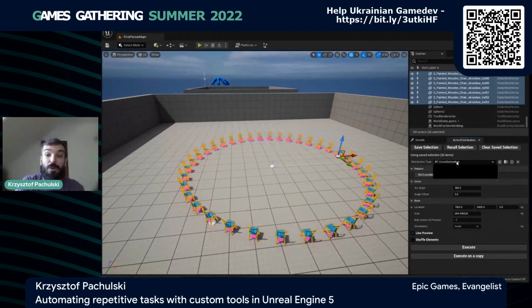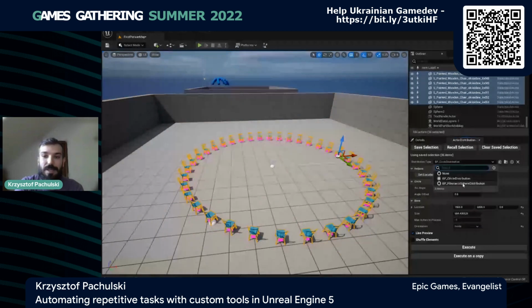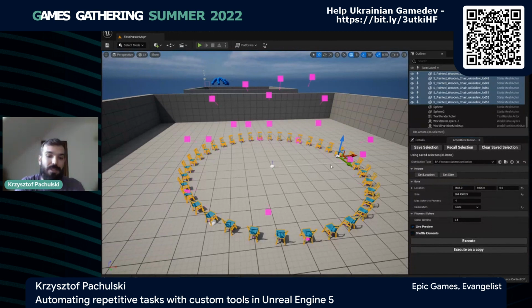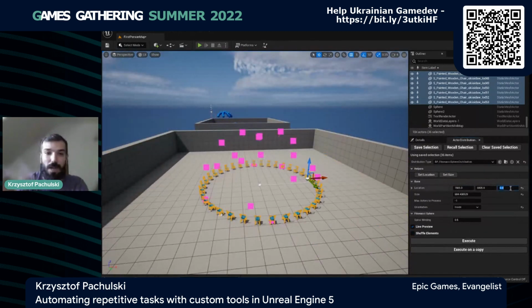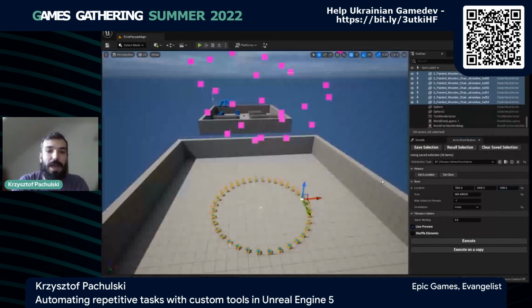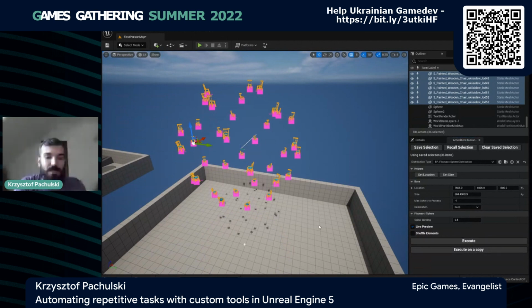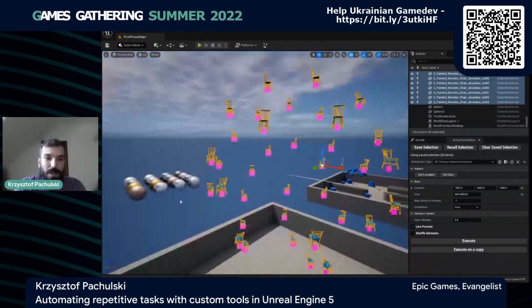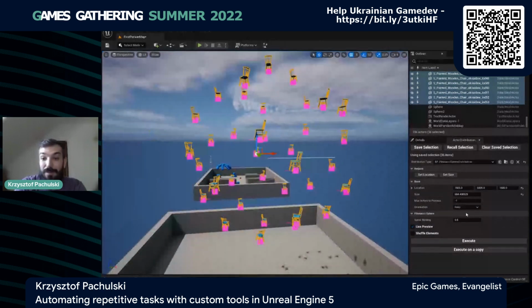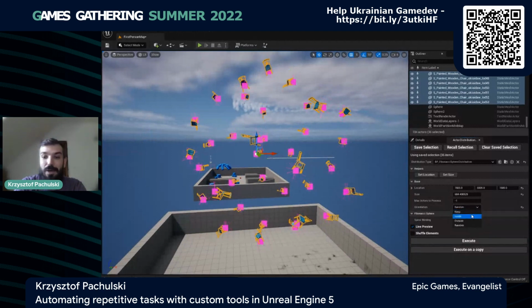And now I can show you one more thing that I have. And this is the Fibonacci sphere distribution that I can switch to instead of the circle distribution. And now you can see I will also move this up a little. So I will by hand input like 1,500, so 1,500 in here. And you can see that there is already a sphere distribution. And if I have this rotation set to, for example, keep for now, I can hit execute. And you can see that they're already distributed evenly. If I want, I can, for example, make them rotate randomly, or make them actually all face inside.